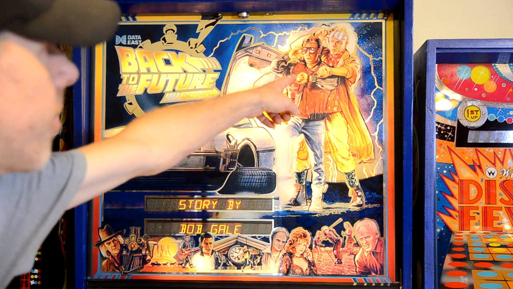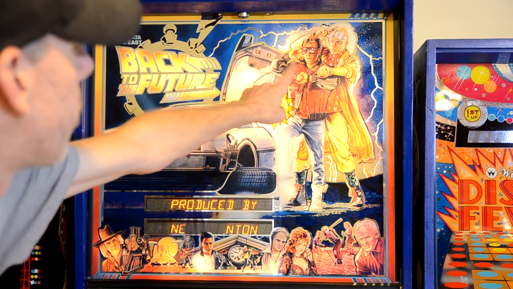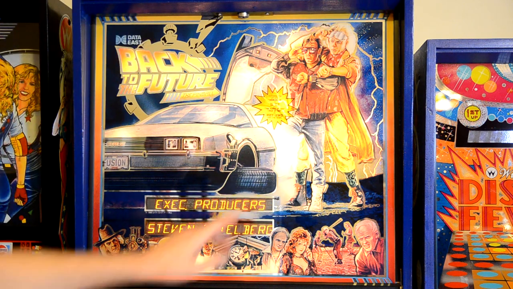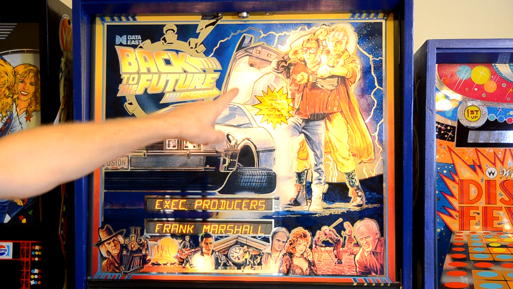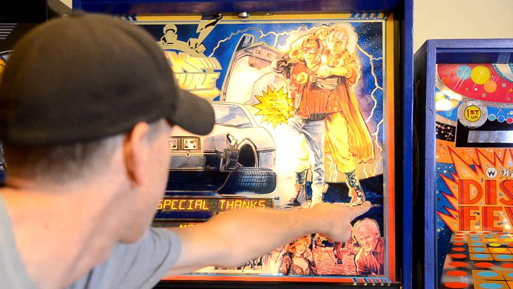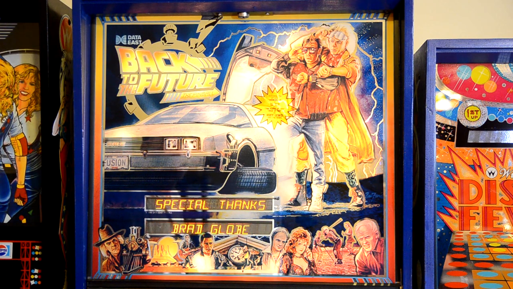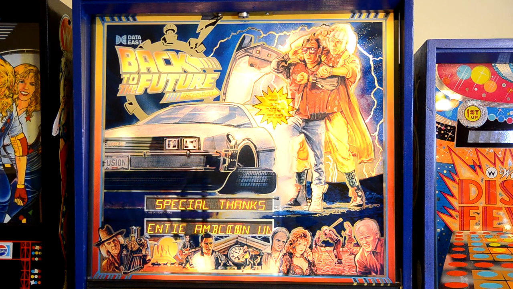One complaint is they did not get Michael J. Fox to be able to use his likeness on the game, so that somewhat looks like Michael J. Fox, but it's very easy to tell that that is not Michael J. Fox. Paul Ferris' signature is right here on the back glass, but it is a very nice glass. It's just not as vibrant as the rest of the game is, especially the playfield.